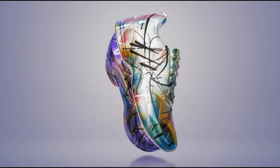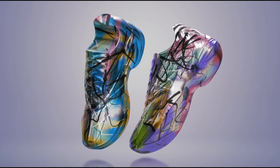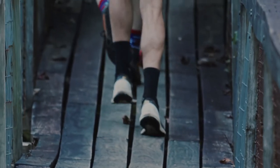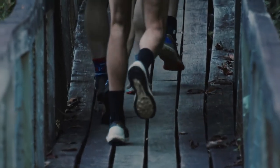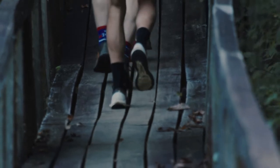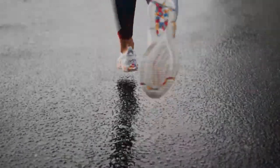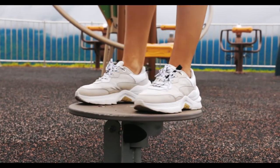The next product is the New Balance FuelCell RC Elite V2, in our opinion the best pair of speed running shoes on the market in 2022. The new midsole on this model is 5mm thicker than the previous one, giving 9% more cushioning and 4% energy recovery. This focus on performance makes the New Balance FuelCell RC Elite V2 one of the most advanced running models out there. It features a 3D ribbon logo on both sides to enhance fit, greater curvature of the carbon fiberboard, and a new sole design with greater thickness. The material used for the entire midsole is FuelCell, a compound designed to run faster at any distance, based on damping and energy recovery without adding significant weight.